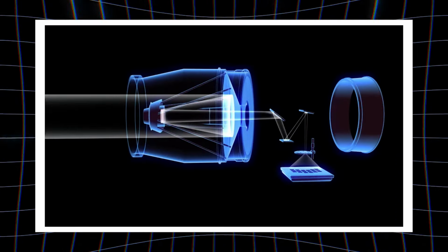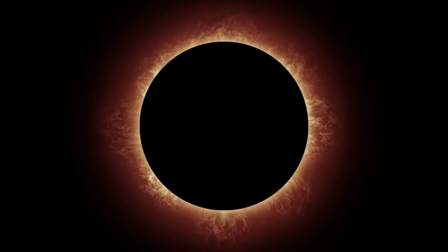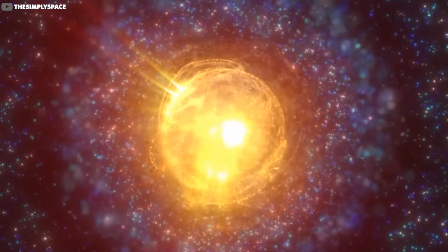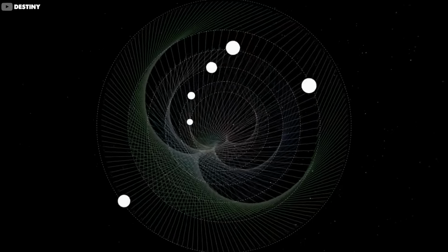Without this innovative tool, the light from the star would have completely drowned out the faint signal of the planet. Beyond simply blocking the starlight, sophisticated image processing techniques played a crucial role in enhancing the visibility of TWA-7b. The faint light from a planet like TWA-7b is often buried in residual glare, scattered light, and instrumental noise.